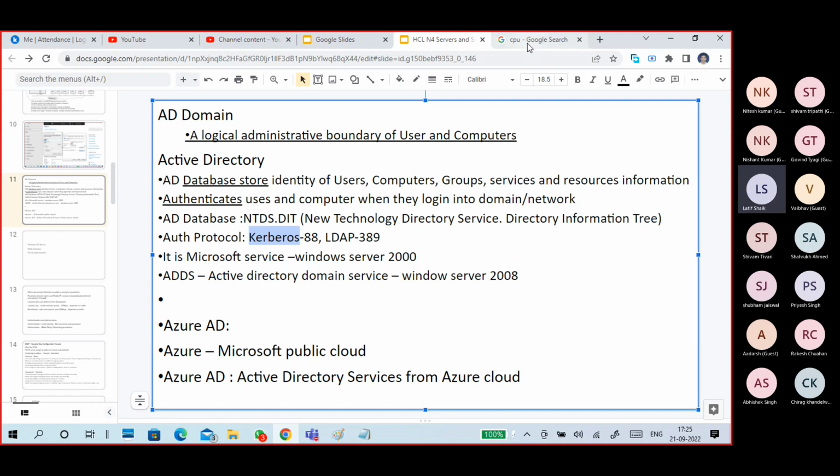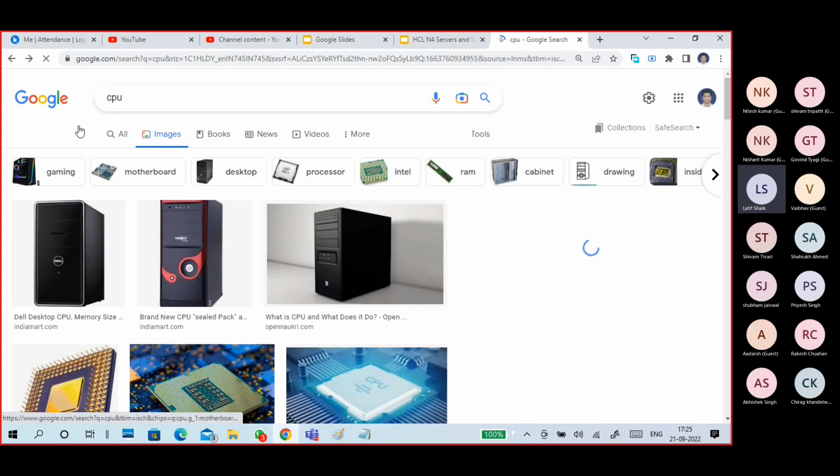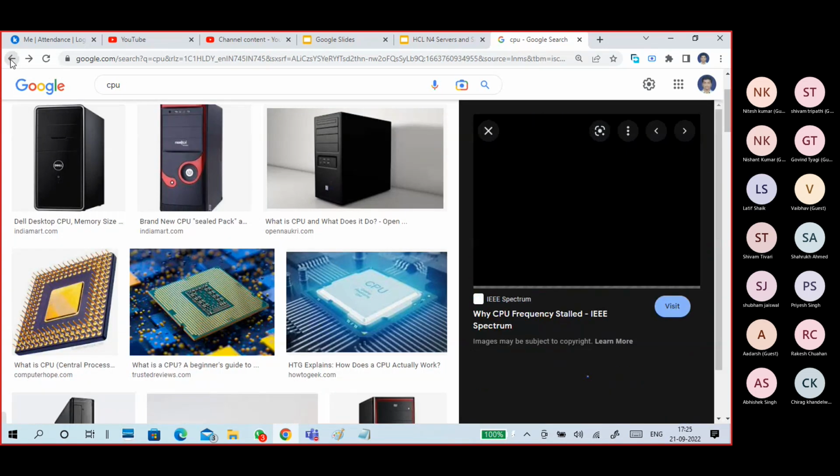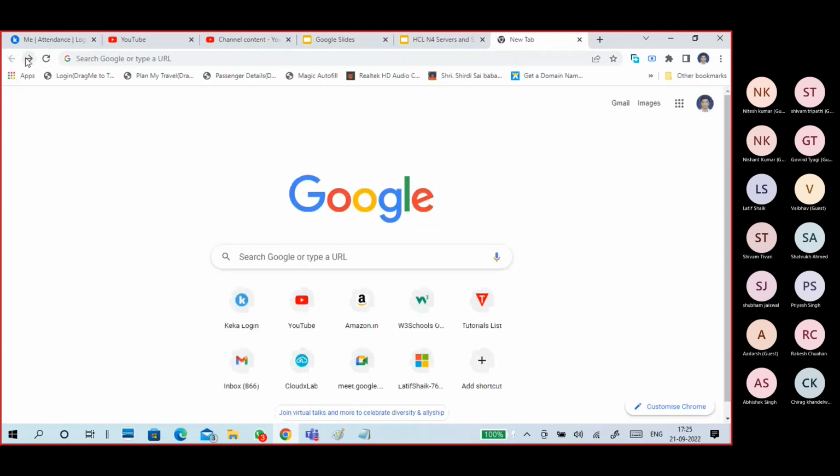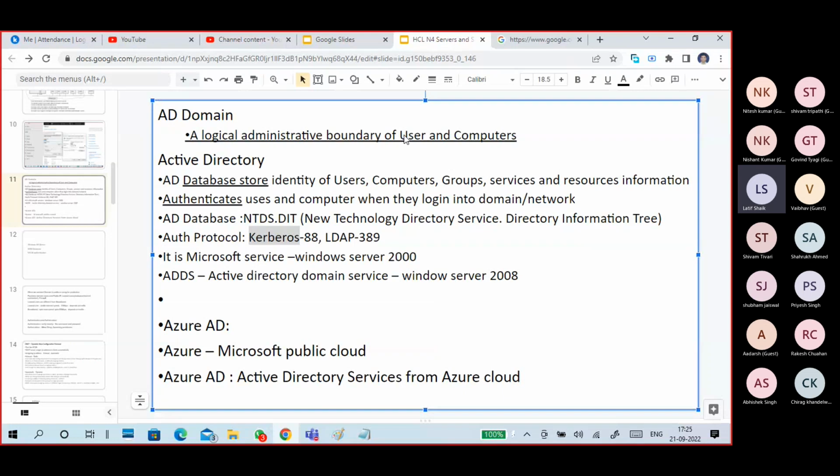When you search in Google about Active Directory, sometimes it shows it is a Microsoft service. Yes guys, the Active Directory concept is only in Microsoft Windows servers, and the Active Directory name was introduced in Windows Server 2000.